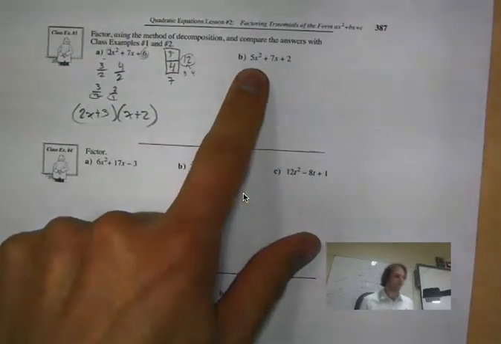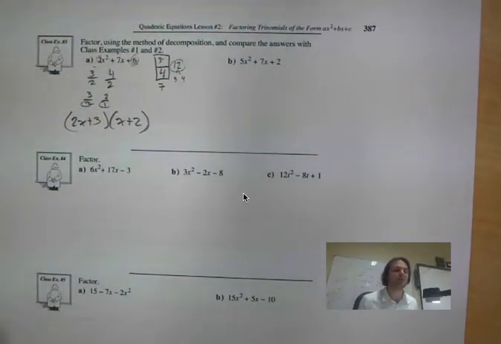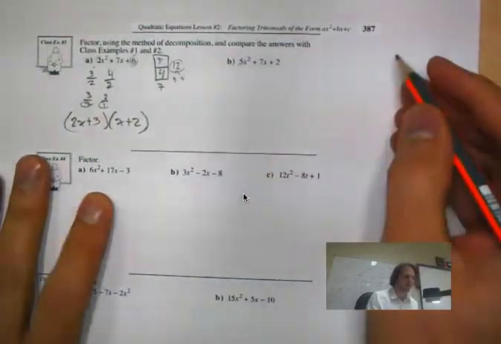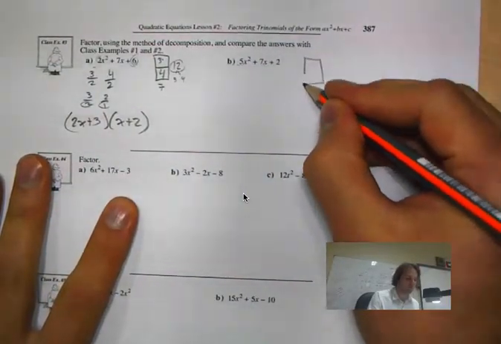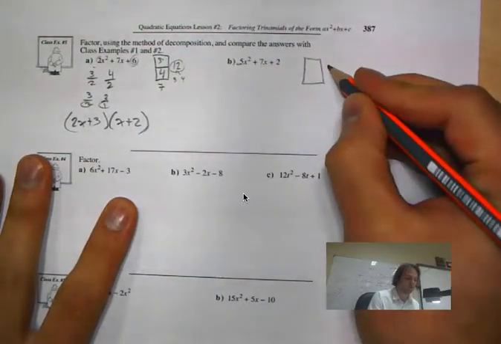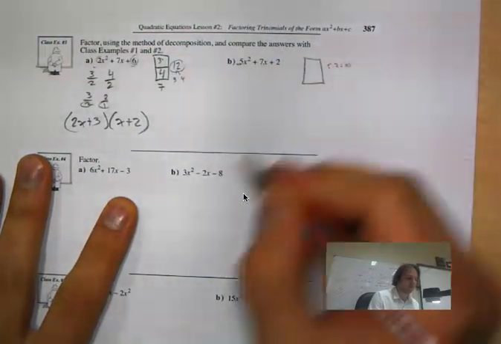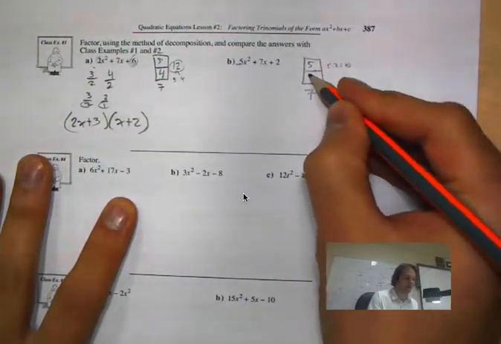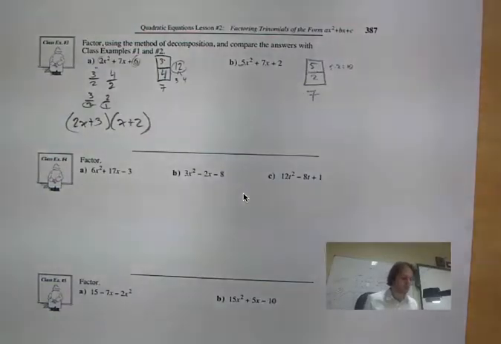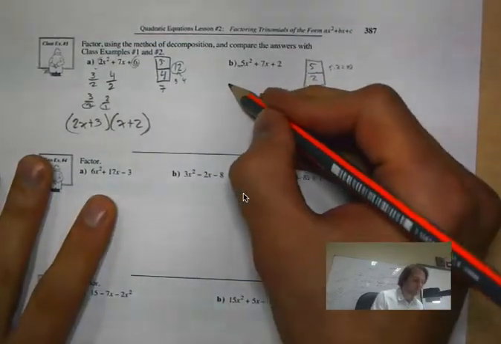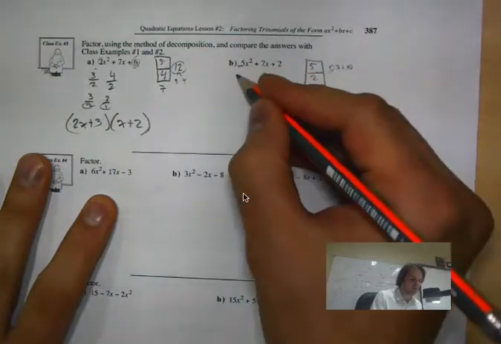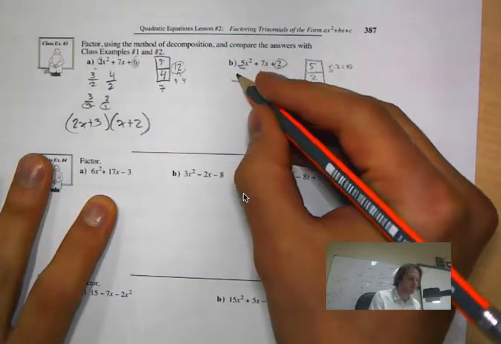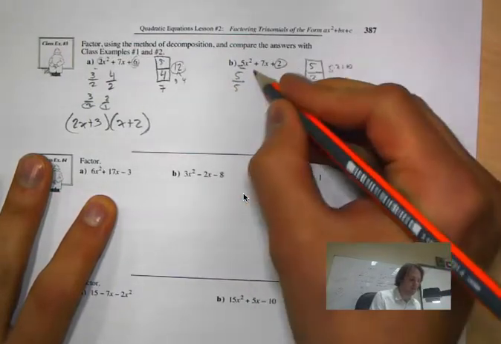Okay, let's try this next one here. I'm going to do these next few just using the box method. You can use whichever method you want, but I'm going to try it with the box method. So we have 5x and 7. First, we go 5 times 2, which is equal to 10. And then here we have 7. Well, that is 5 and 2, which makes 7. We have to divide both of these by this 5, because we multiplied by 5, so we're going to divide both by 5 and see how that cancels down. So we have 5 over 5, and we have 2 over 5.